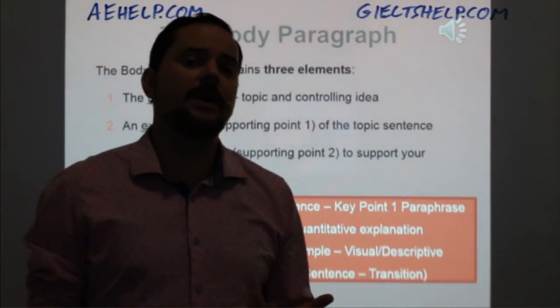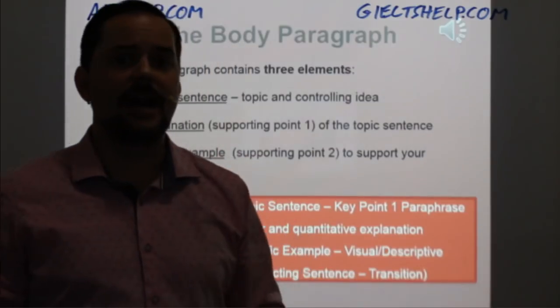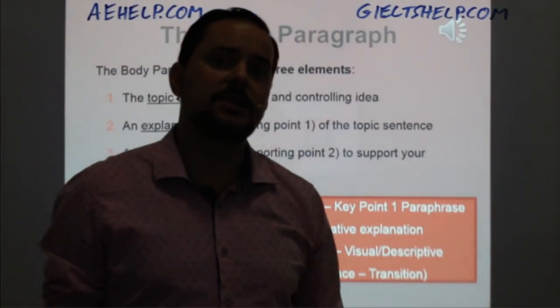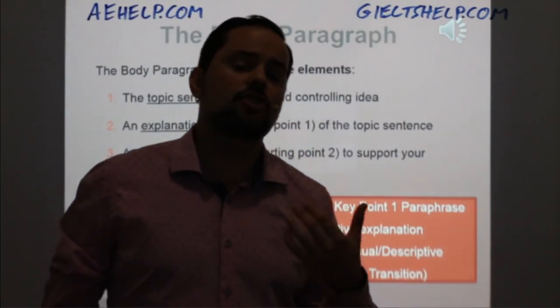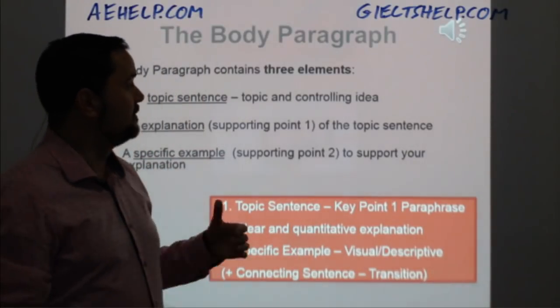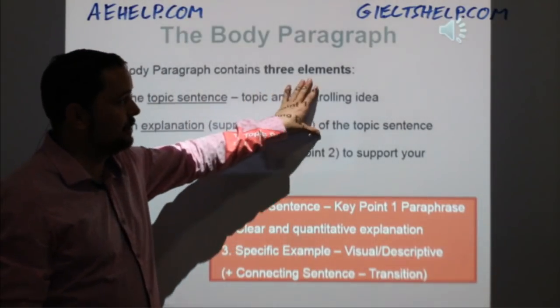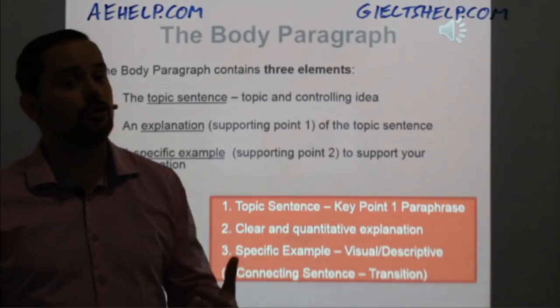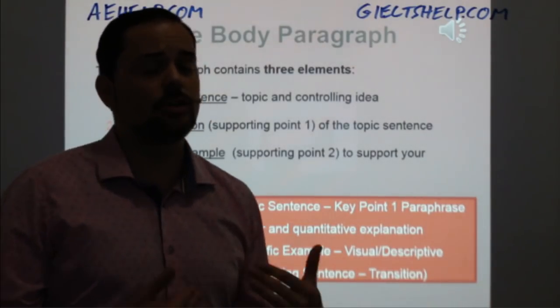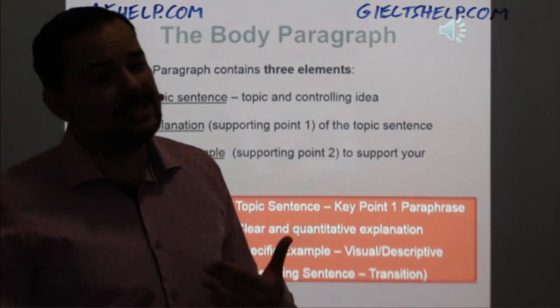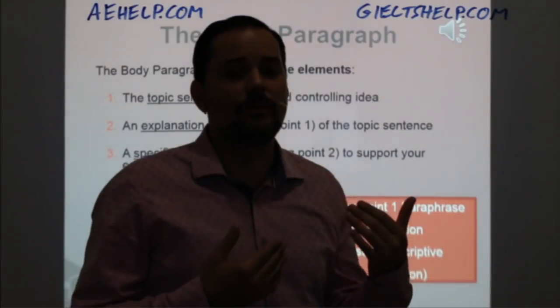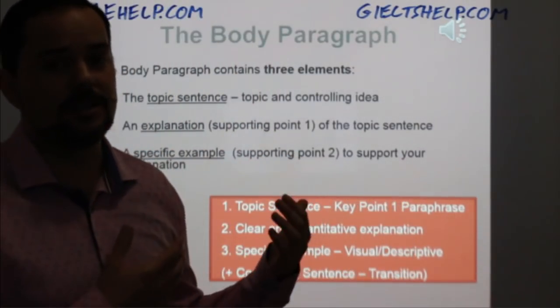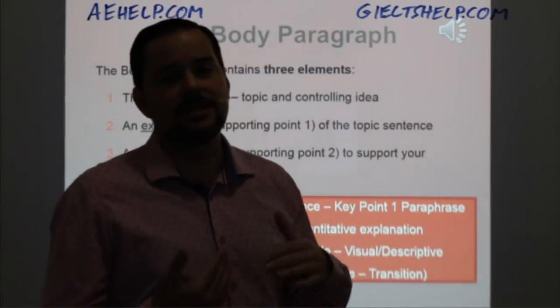Look at the reading passages in IELTS, and you will notice that the structure of the reading passage is very, very similar, if not the same, to what I'm showing you here for task 2. When you're writing a task 2 in IELTS, you're basically writing a miniature reading passage from the IELTS. A reading passage in the IELTS is 600 to 700 words.